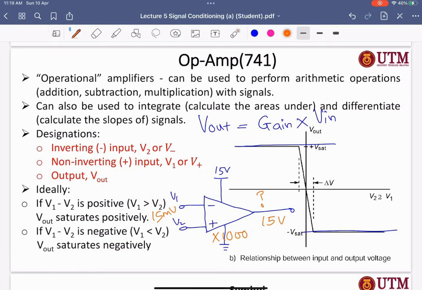So maybe at that time you will get plus minus 0.something. You will get 14.2 volt. Okay. All right. So if your application needs the value of 15 volt, that means you need to increase this one. Maybe you need to put it at 20 volt and so on. Okay, that's what we call saturation. Okay. All right. So far so good.